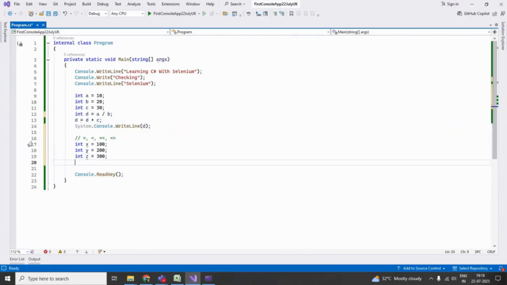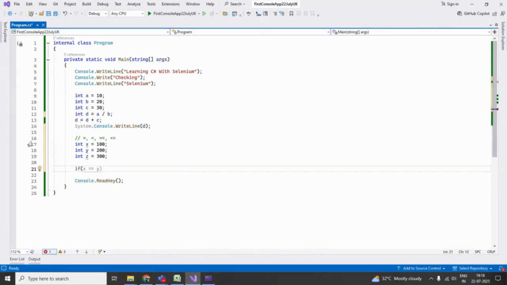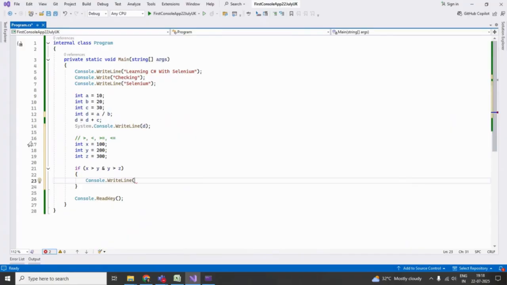Now say if x is greater than y, and y is greater than z, that means Console.WriteLine that x is greater.